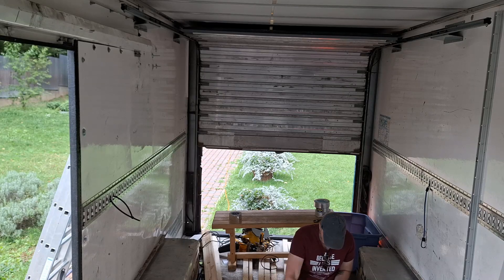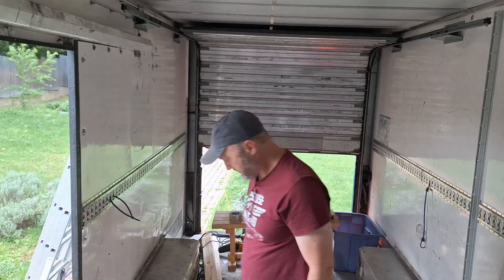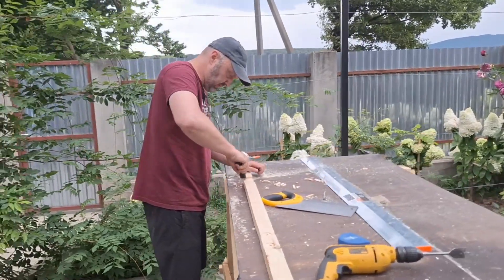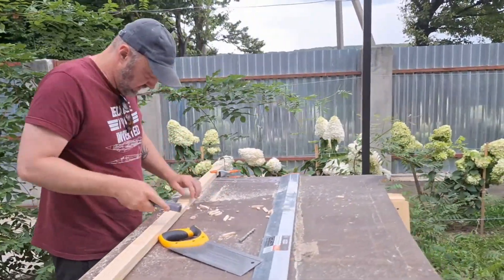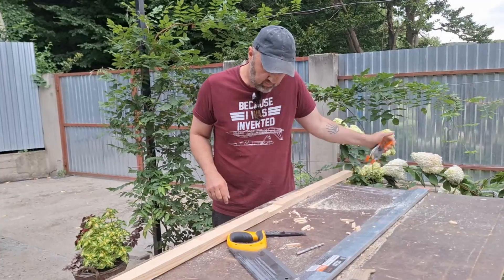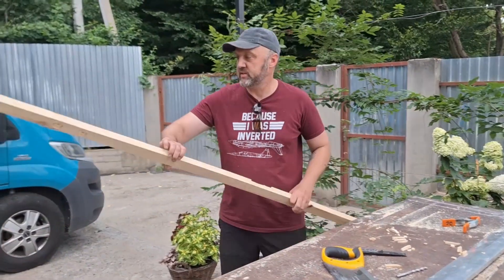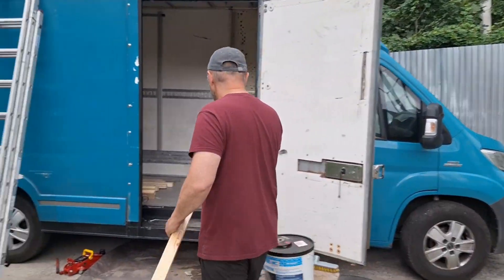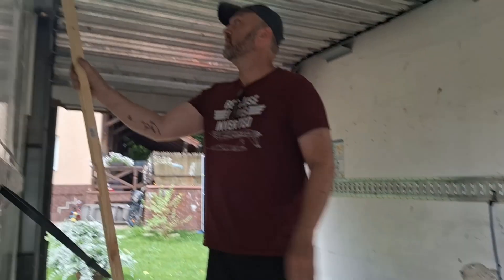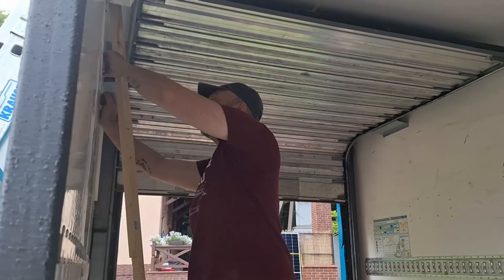Before I start I've got to get out one of my construction pencils and sharpen it with a knife. I'm using my woodworking knife to crudely sharpen a construction pencil, and now I'm using it as a chisel to chisel out a gap where the aluminum wall reinforcements that are already in the van will fit. I don't want to take those out because they increase the structural integrity of the van, plus taking them out would leave many holes in the walls.